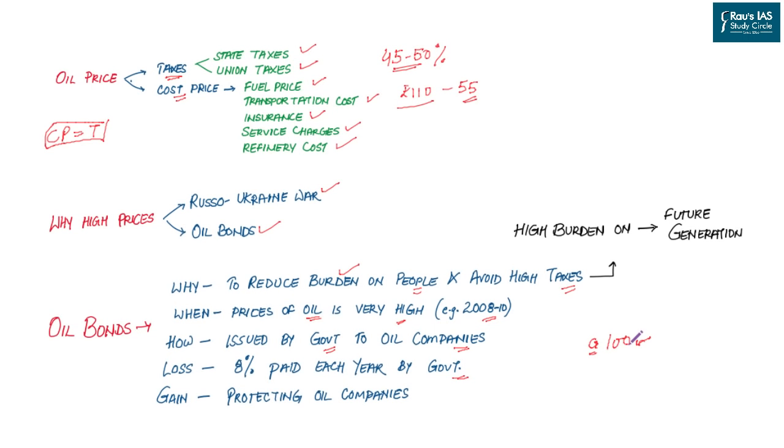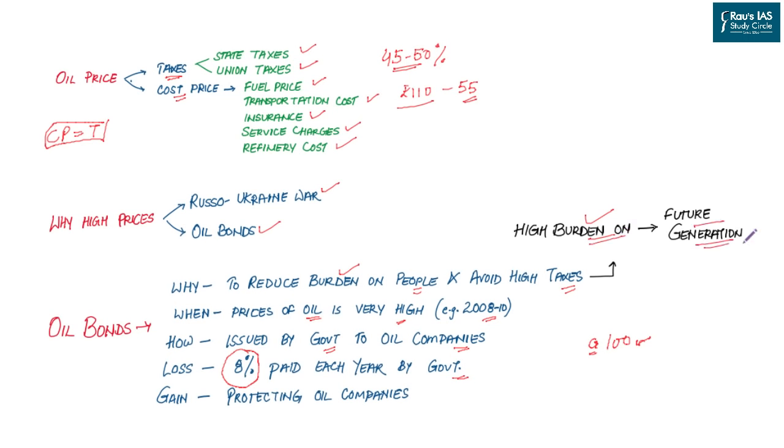So what will the government do? Government will come forward. Either they will raise the taxation, and that taxation will be collected from the public, and that money will be paid to these companies to meet their losses. But what if the government does not want to raise the taxation? From where will the government get money? The government will get money by issuing bonds. These bonds will have an 8% interest rate, which will not be paid by the companies but will be paid by the government. And once this is brought into practice, the most important negative impact is that the higher interest rate puts burden on the future generation.